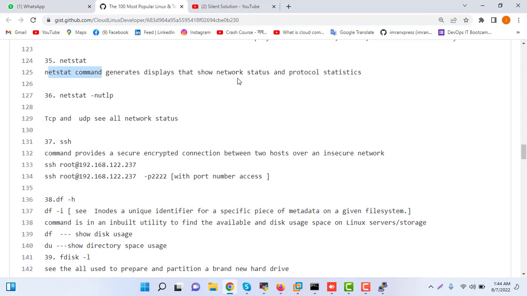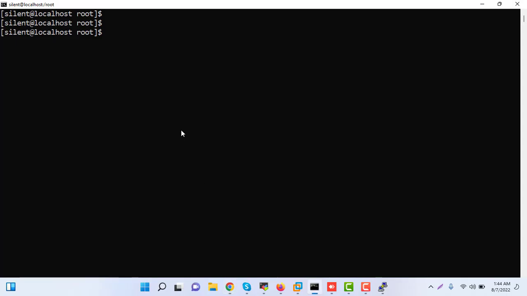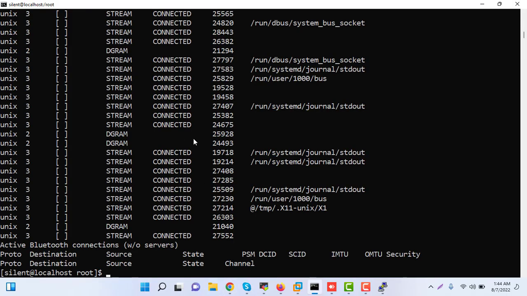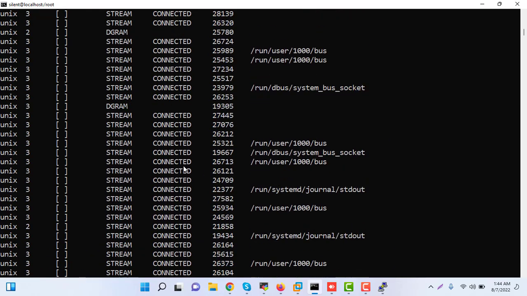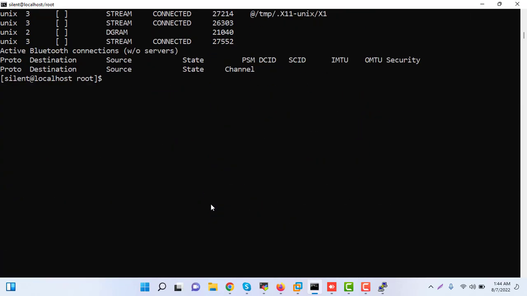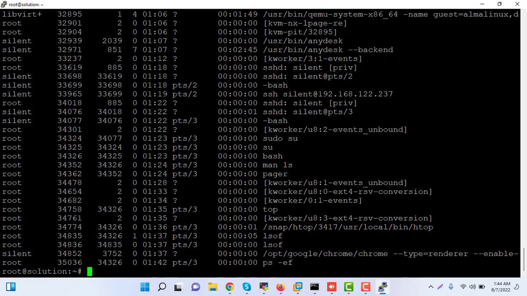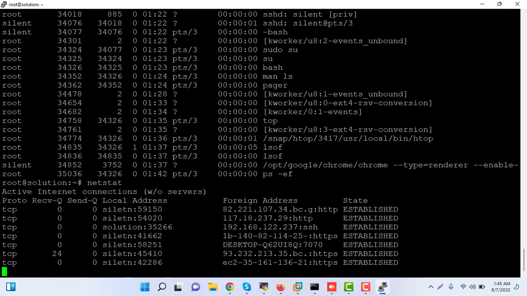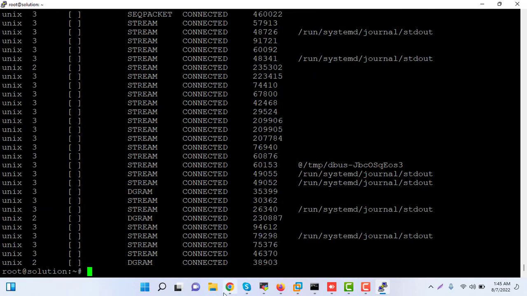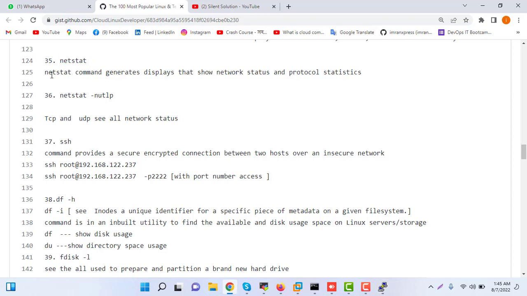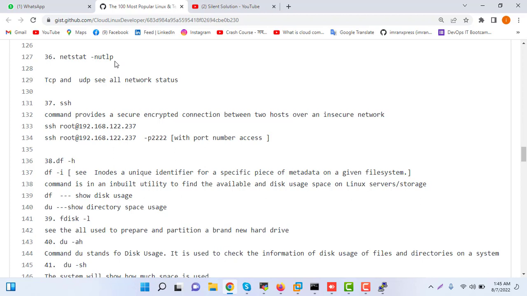The latest command is display how you can say this. It shows commands statistics.